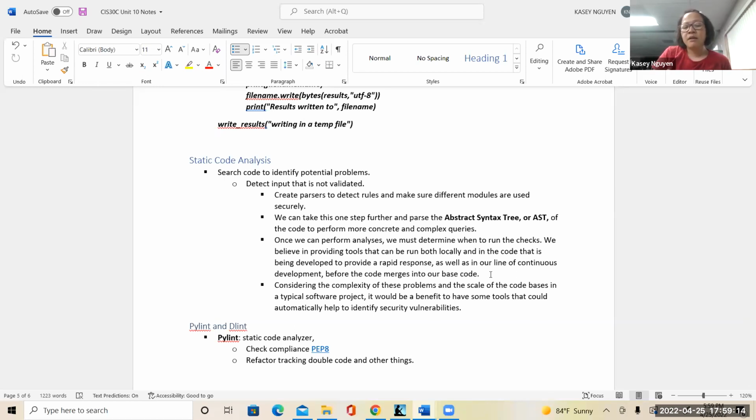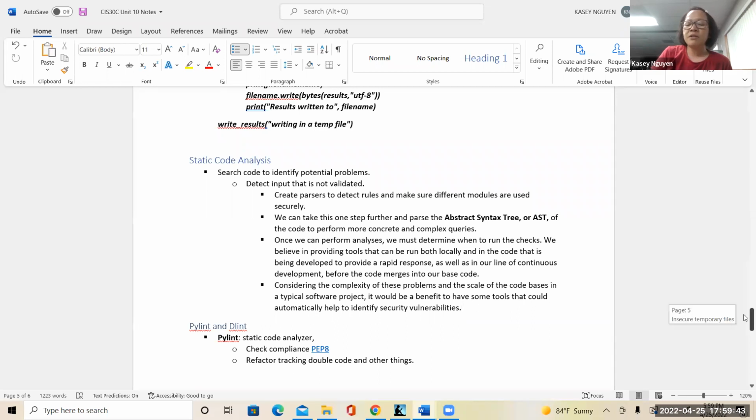To really consider what would be the scale of the complexity, we have to take a look at how these tools can automatically identify the security issues. So with the benefit of Python, we can think about how, instead of manually searching through the code, which can cause human mistakes, we can implement a script to do that.